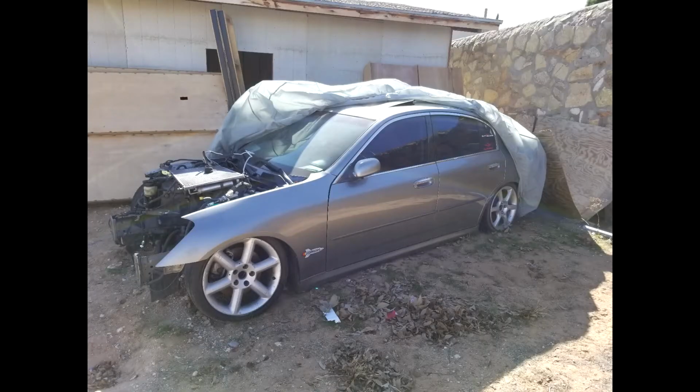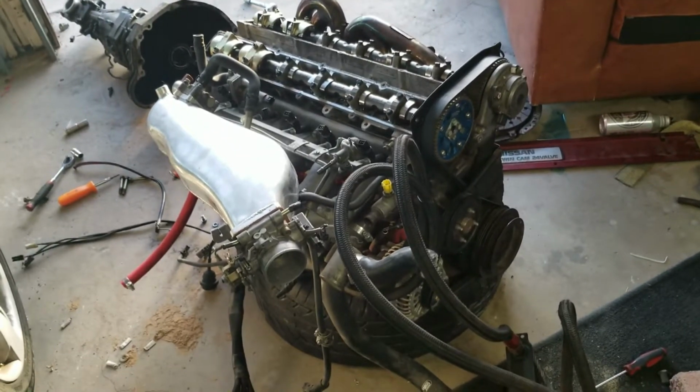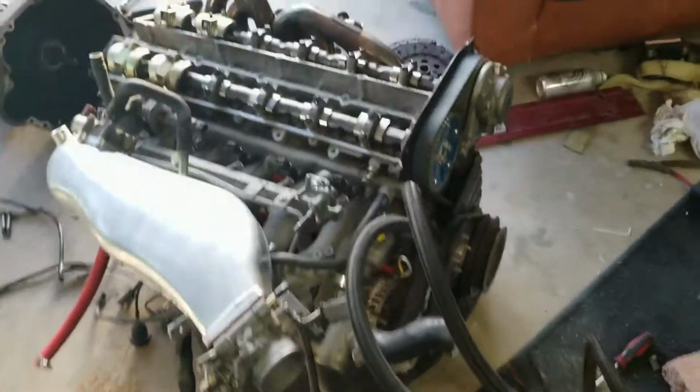But I don't know if you guys know, I have a sedan too. It's a shell. It's a G35, a 2006. That's where we're gonna put this. So right now we're gonna go through and check the motor as thoroughly as possible before we decide to drop it into the car.